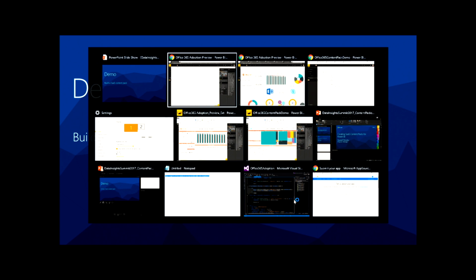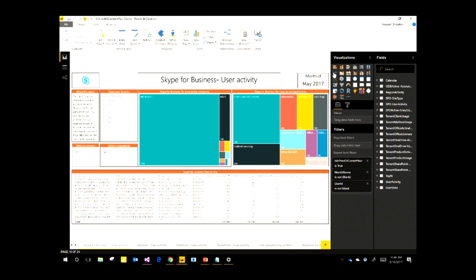So I'm going to switch now to just quickly show you how to build a content pack. I have two flavors of the content pack, one that uses a data connector and one that does not. And we'll go through, depending on your service, how you go about building an end-to-end content pack scenario. So I'm going to still use the Office 365 content pack, since this is the one I demoed, and this is our most recent one, and it's a super rich content pack that can very easily be built with the tools that you have available today.